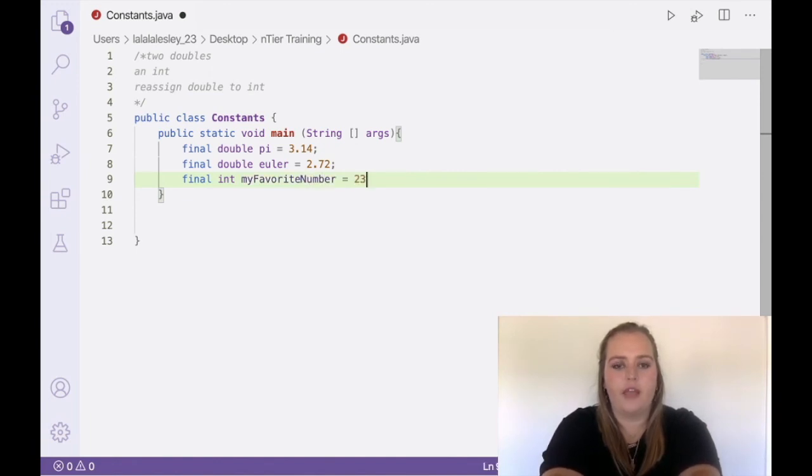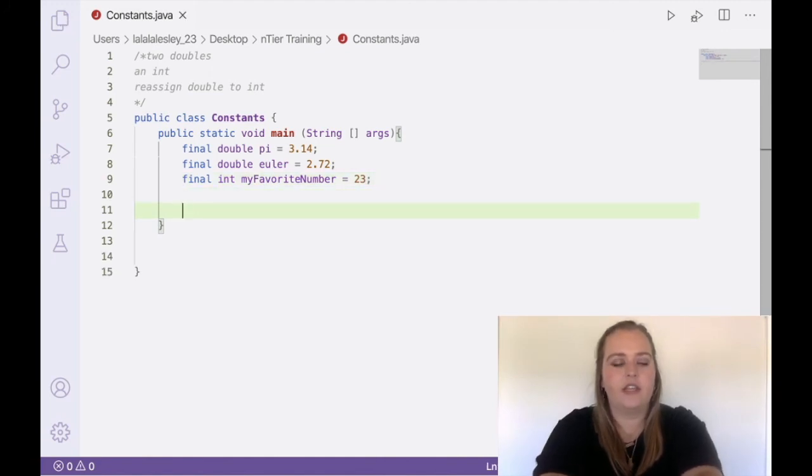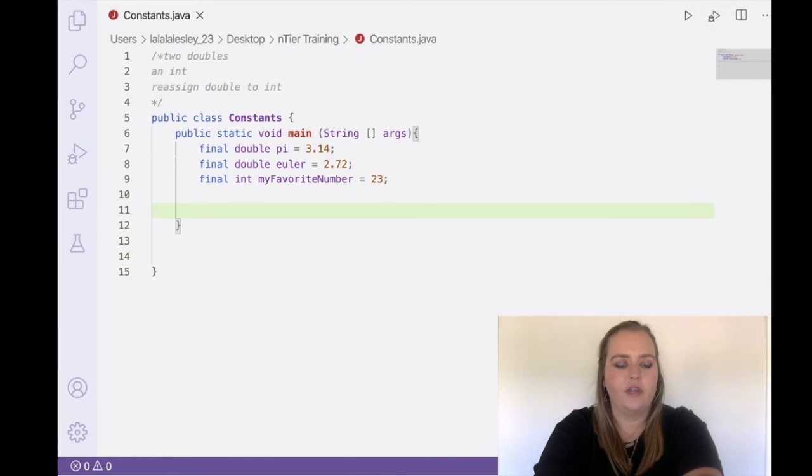And I'm going to make that one equal to 23. Let's save this and compile it just to make sure that it works.